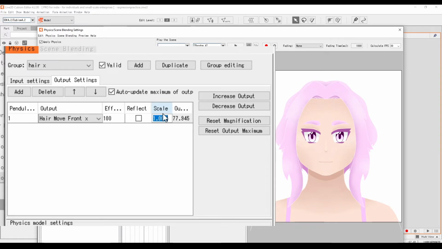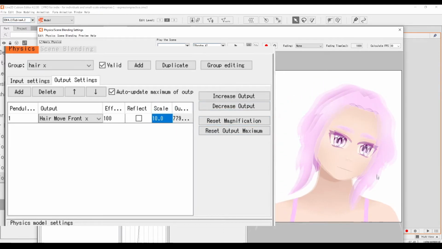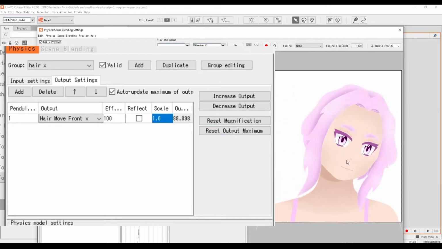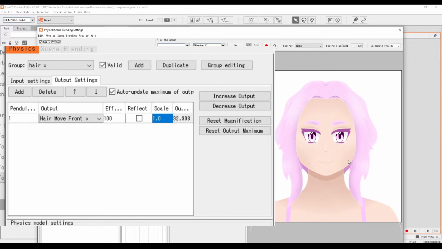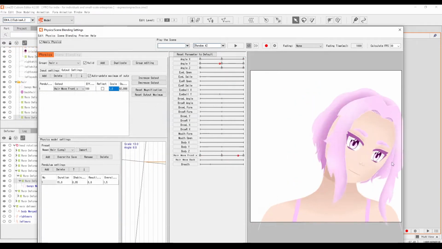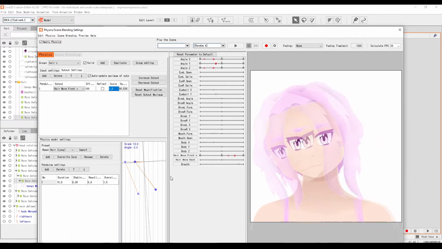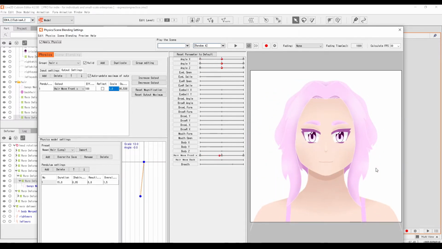Depending on what I'm doing, sometimes I don't ever really do more than 15 because it can be a lot. Like that's way too much for what we need. The one was actually good. But sometimes it doesn't like it. So now you have kind of the movements. And that'll give a lot of the bounce to your hair.